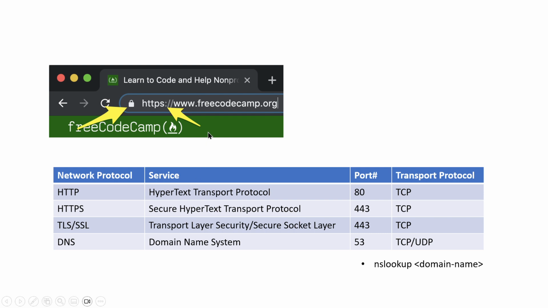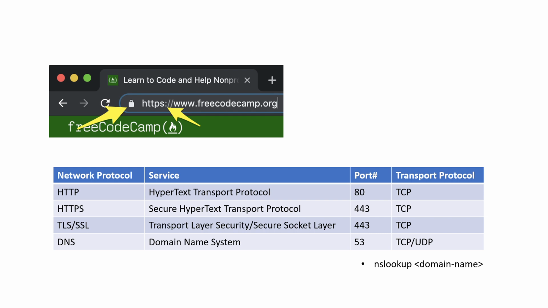Now, looking at the web page here, the browser, we also note that there is a name here, www.freecodecamp.org. That's what we call a domain name. A domain name is one of these human-friendly names that we use in our browser so that we can go to a particular computer or server. The key thing though is that all devices which are connected on the network need to have an IP address.